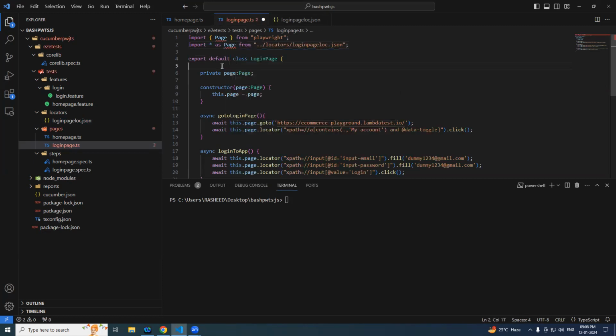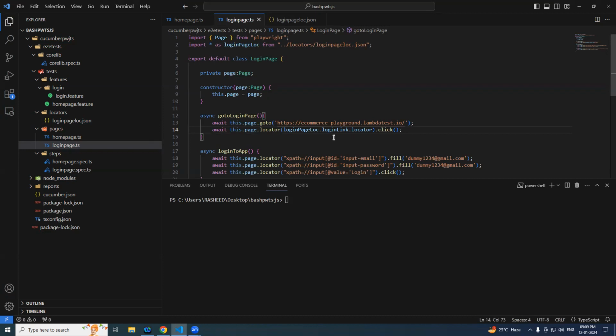import everything. This will be a login page, login page locator. I want to give some alias, so I can say import everything, you name it as login page. Now I will remove this part. I will simply say login page locator dot login link, and I want to use the locator. So it has made our life easier.